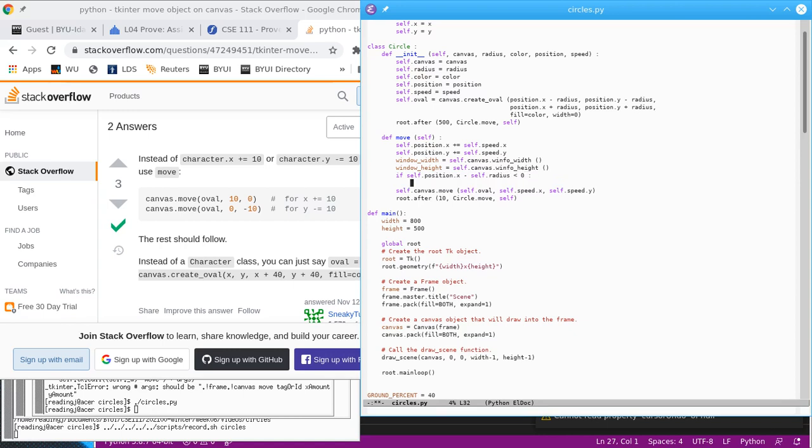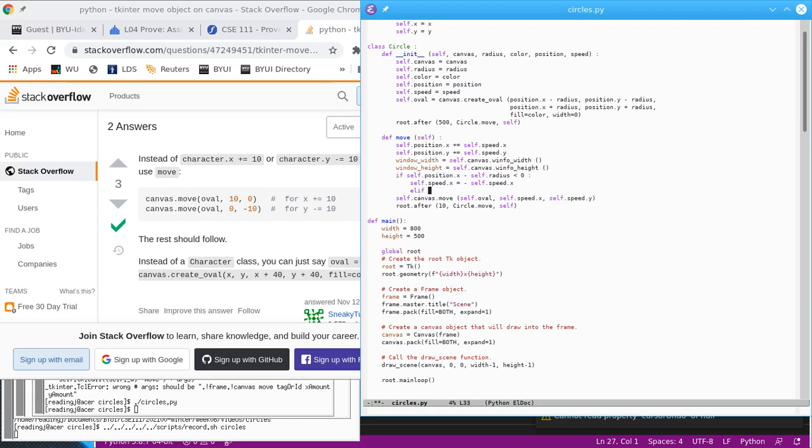Then I need to say self.speed.x equals negative self.speed.x. elif self.position.x plus self.radius is greater than window width.